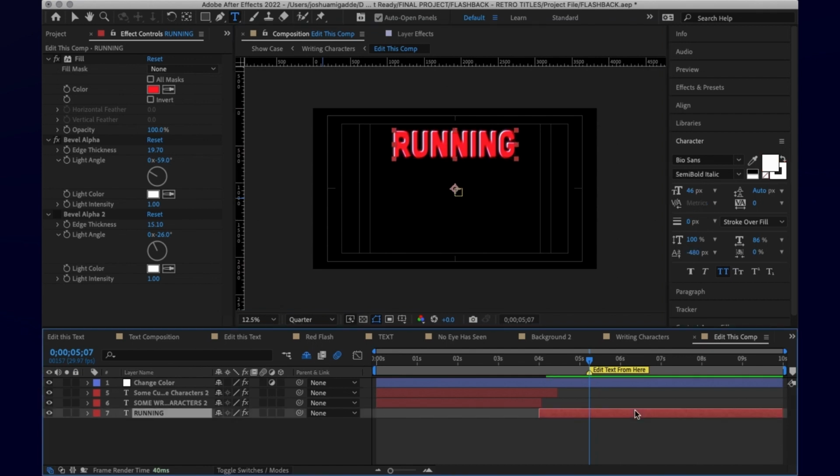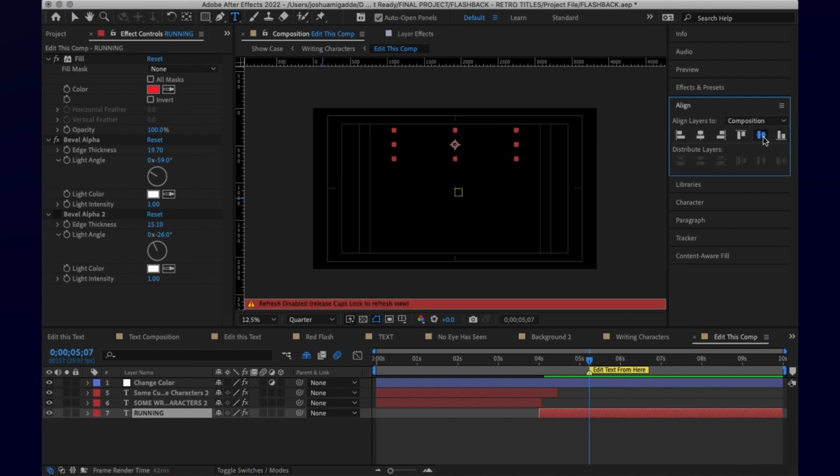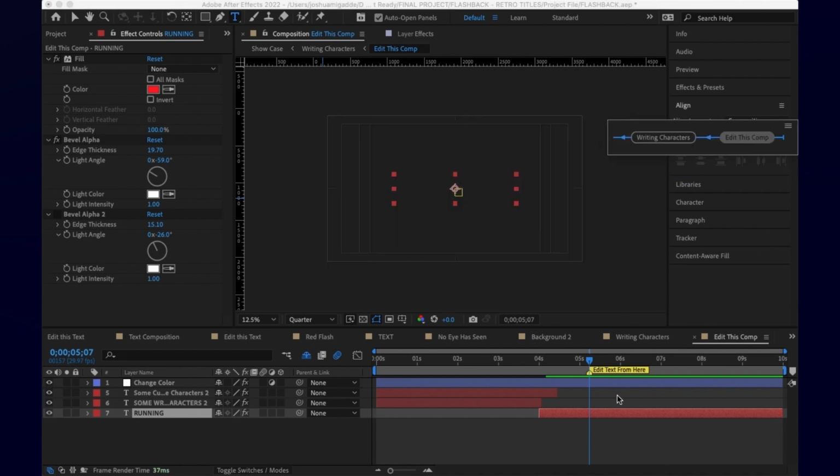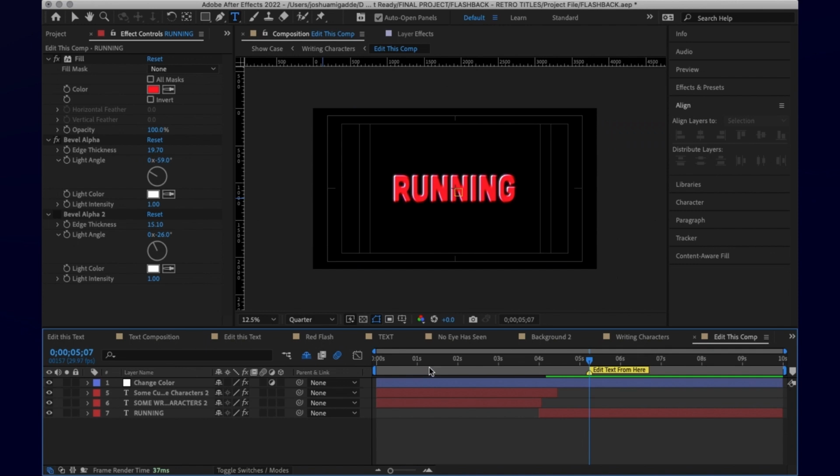And I can align this text into the center, again using the same shortcut I used before to move the anchor tool into the center, Command Option Home on your keyboard, and my align tools into the center, caps lock off. When I come here, you'll be seeing that the text will write itself and later on reveal the word running.